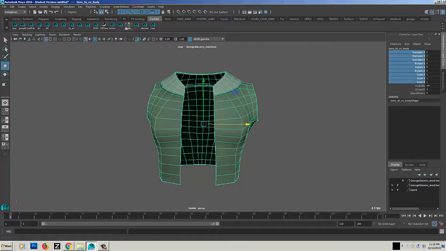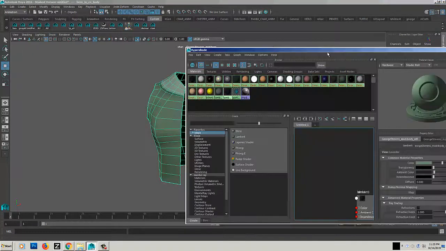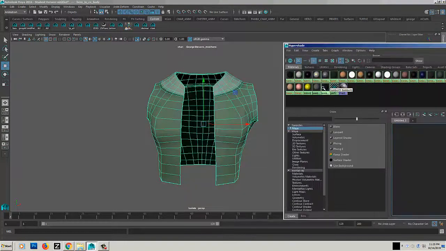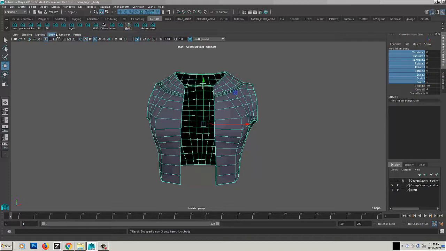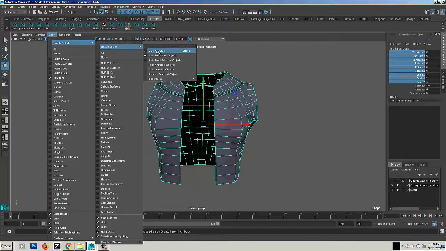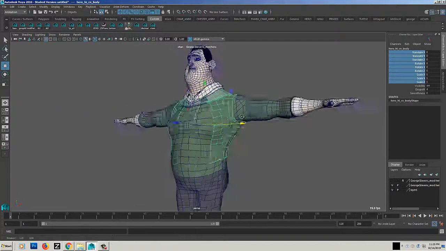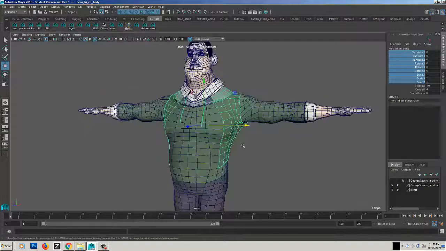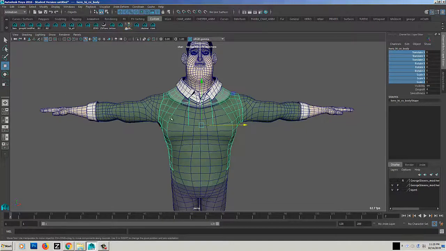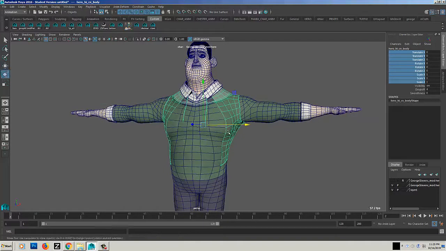So let's also pop over to my Hypershade and drop a different material on this, just so we'll be able to see the color difference. If I go back here and turn my original guy back on, you'll see right now we have coplanar geometry, meaning that this geometry is in the exact same place since we duplicated it. So I'm going to scale this out just a bit, right?